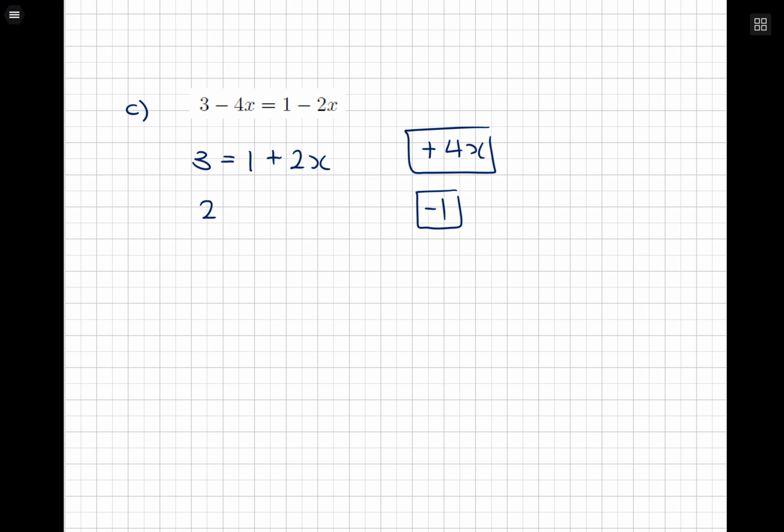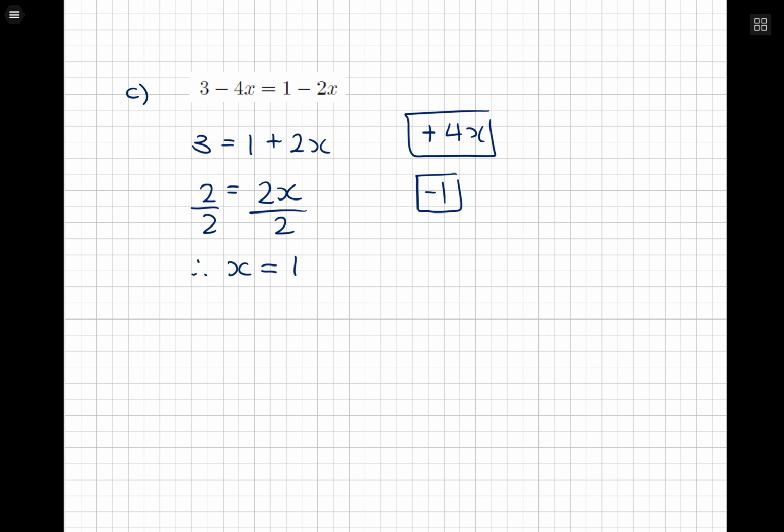So we've got 2 is equal to 2x. Nearly got x by itself. It's got a 2 times x, so we need to do the opposite, which is divide by 2. And we're at the home stretch now. If we look at the right hand side, those 2's will cancel out and we'll just have an x. So we'll swap the order of how we're saying it so we can present our answer. So therefore x is equal to 1. 2 divided by 2 is 1.